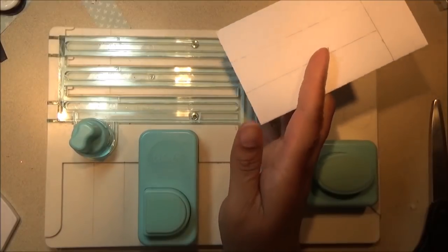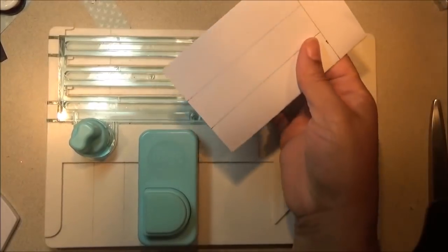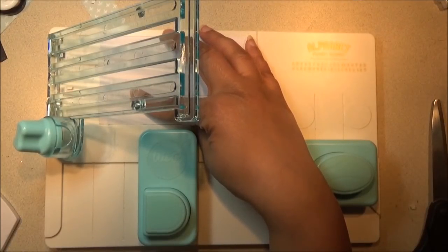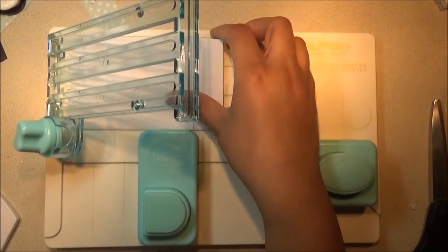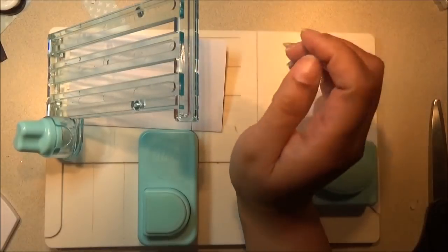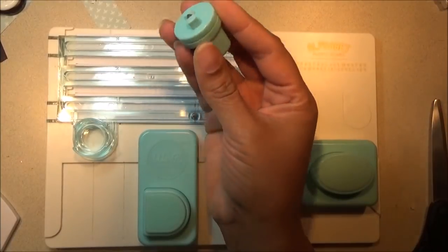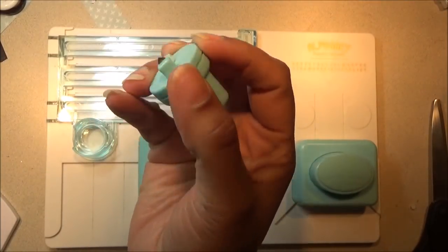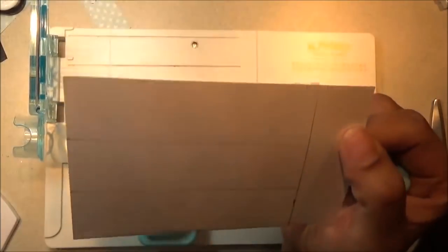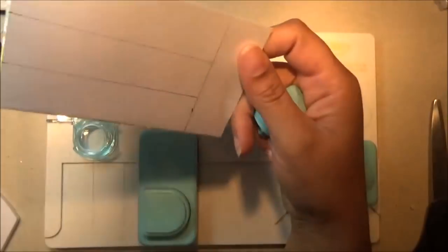And you can use this tool right here to make your cuts, but I don't know if it really goes. It does, but I don't know if it's going to cut straight and through 2 sheets of cardstock. You can try it, but I don't know. I use scissors, so you can try it, but it's up to you. I just don't think this blade is sharp enough to cut through it, but you can try it on your own. I'm using scissors though, because it's 2 layers of cardstock that you need to cut through, and I just don't want to chance it, but you can try it if you want.